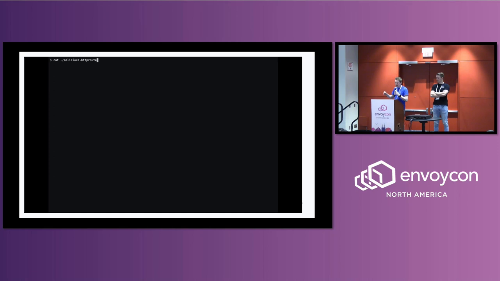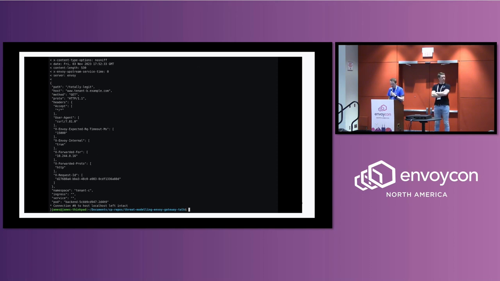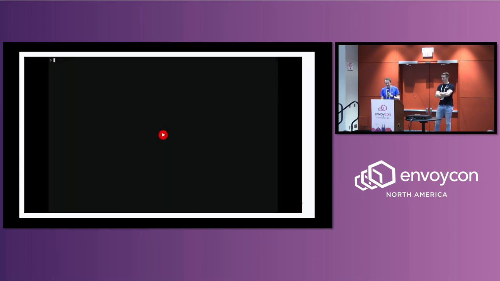However, what happens if tenant C can create this malicious HTTP route? We can see it's created in the tenant C namespace, but it's referring to tenantb.example.com/totally-legit. What happens if I can then socially engineer a tenant B user to go to this URL? Let's look at this in action then. We are going to apply our malicious HTTP route, and then we're going to curl tenantb.example.com/totally-legit. And you will see we have been foiled. It's served up by tenant C. So this is one example of how social engineering could be coupled with a malicious cross namespace route.